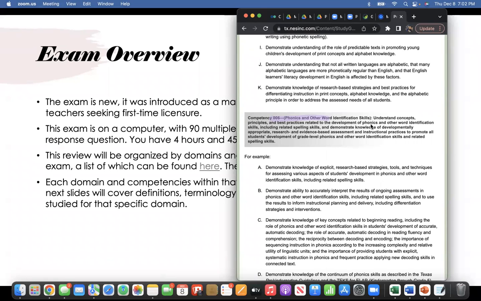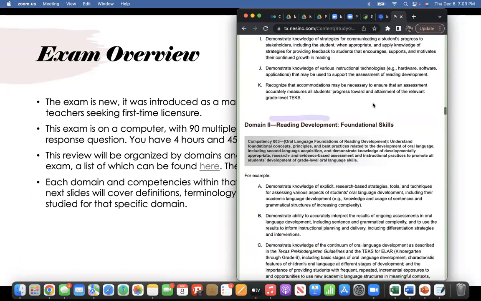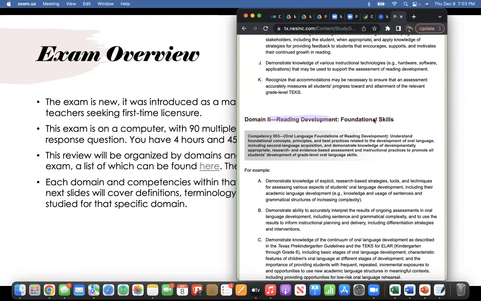You just have to research it. And so I would go through this and at least list a couple of activities that I could use to bolster these particular areas within these foundational skills, the foundational skills in reading development.